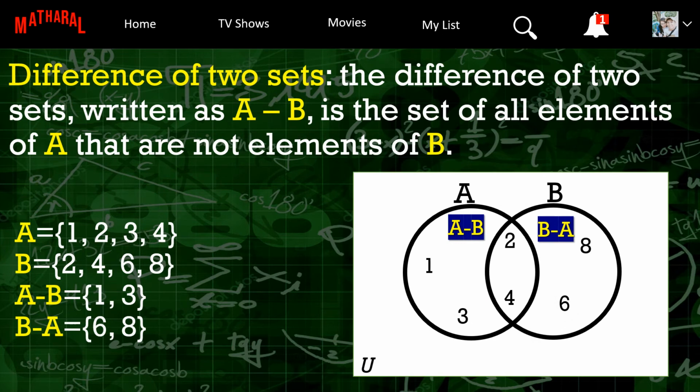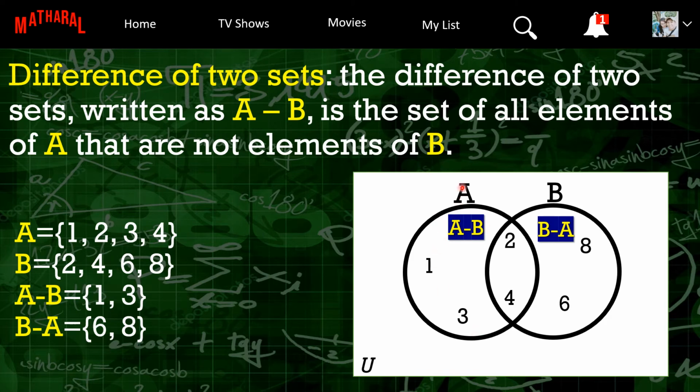Ayan. So, unlike the complement of a set, there is a difference of two sets. The difference of two sets, written as A minus B, yan, set A minus set B, is the set of all elements of set A that are not elements of set B. So, ito po, madali lamang po ito.